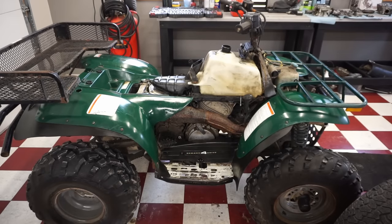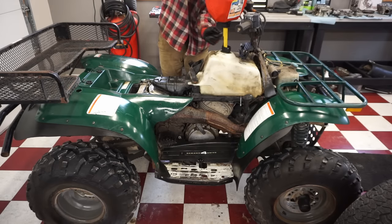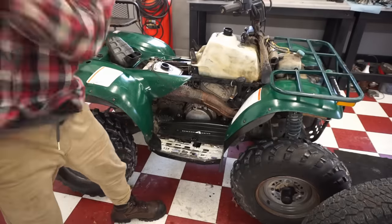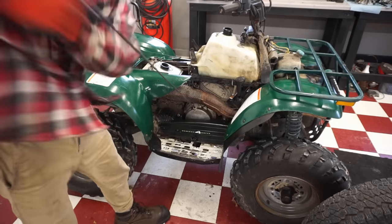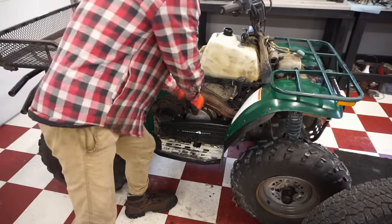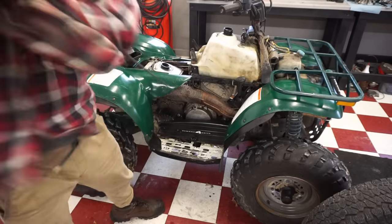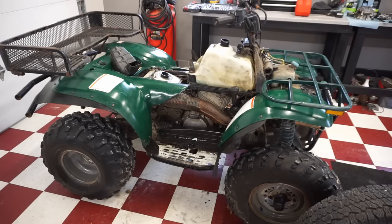All right, we just drained the gas tank. The gas in there didn't look too good. So we're gonna add some fresh premix here, 40 to 1. We have a little gas on the cylinder. Let's see what happens now. We have a good spark.